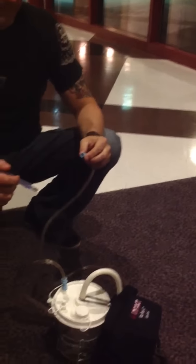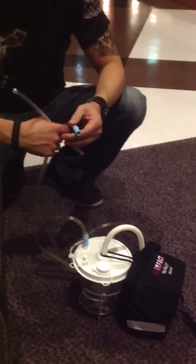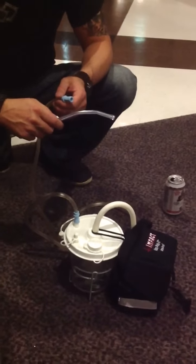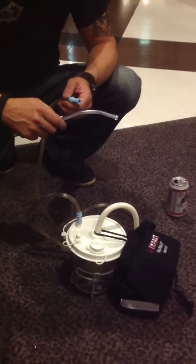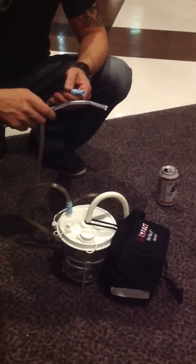It's also important to have a container of clean water nearby, so that in case there are any chunks of material that get clogged in the tubing, the water can be used as an attempt to flush it out. And the final aspect is the actual suction tip.